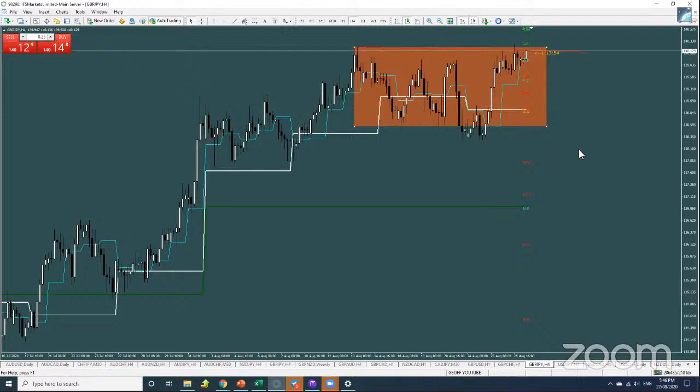Guys, you are less than 1 pip away from taking TP1 on the pound, and you're still less than 1 pip away. It's not moving. It just needs to go up a little bit more to 132.22, and that would be time to take your TP1. Just keep your eye on that because it's getting very, very close. And that really was the watch list. You wanted me to have a look at dollar swing.